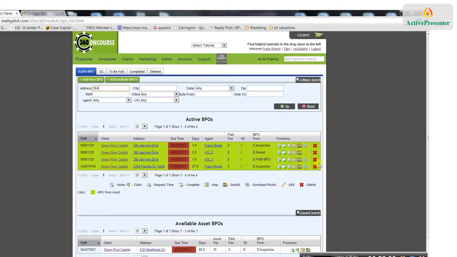Now you are, as data entry, responsible for all of the forms for that address. So for this example, there's 3 forms for this property address. This is an interior BPO, so that means you're going to have to do the BPO, you're going to have to do the rental addendum, and you're going to have to do an extra inspection based on what the photographer saw when they went out to the home. Okay, so we're heading into our BPO first.